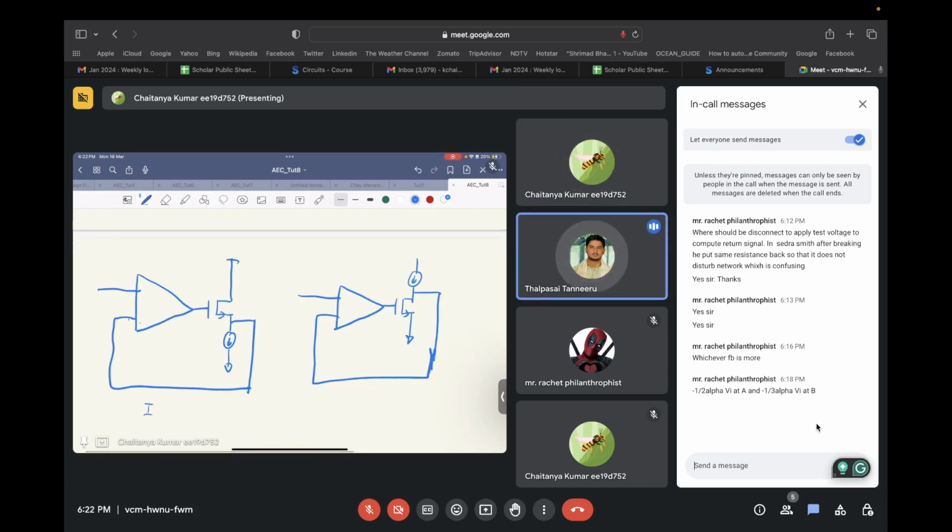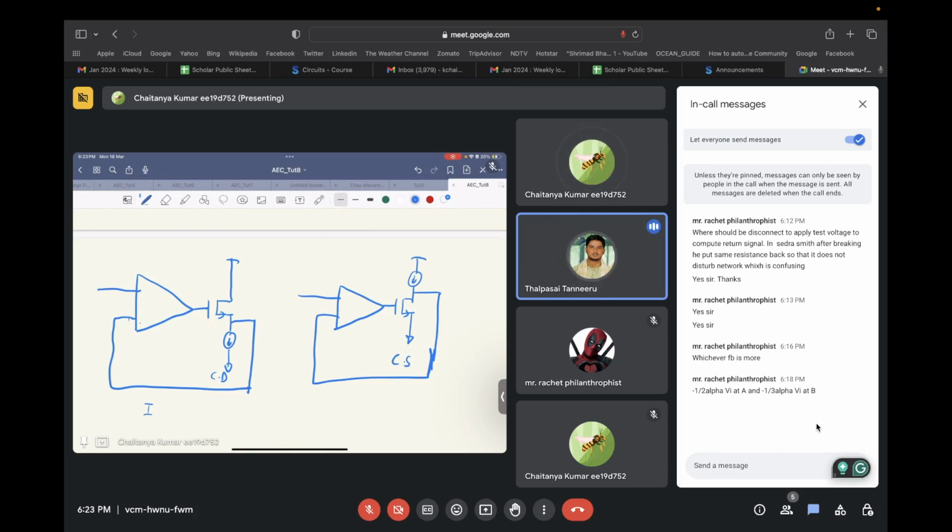The first circuit is a common drain amplifier, right? In a common drain amplifier, input and output should be in phase with each other. The second circuit is a common source amplifier, current loaded. So input and output are inverted.